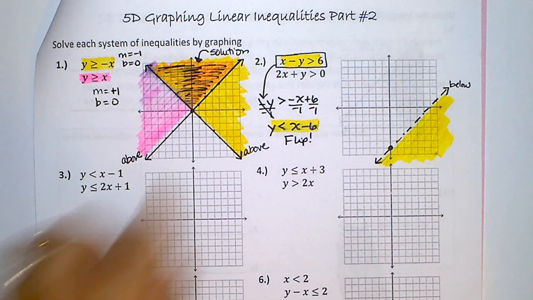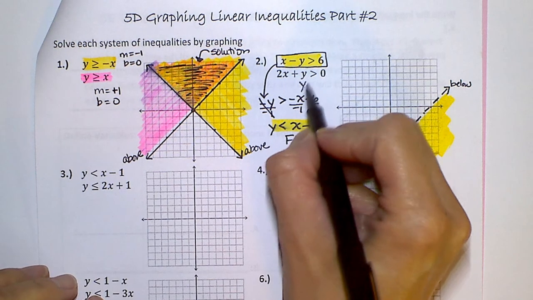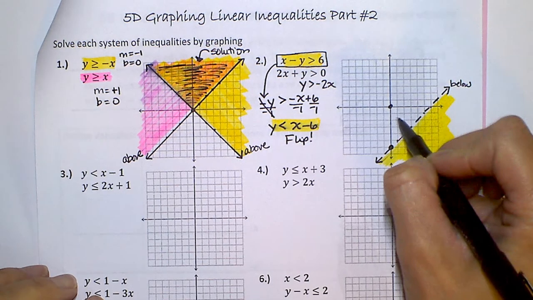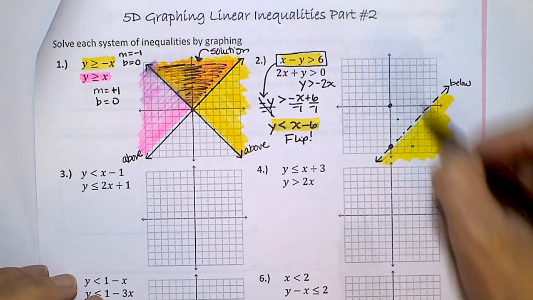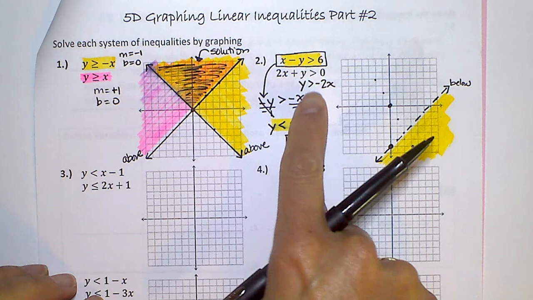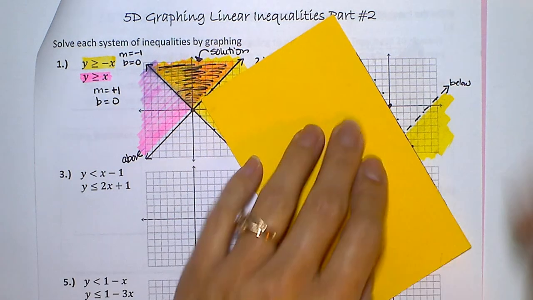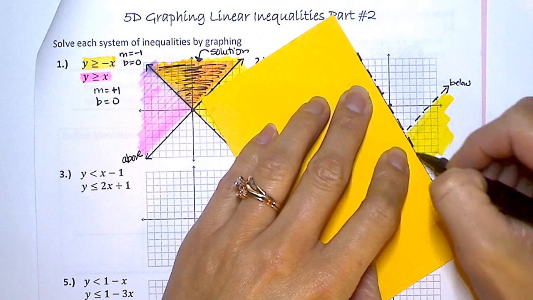And then for this equation, we just need to move the 2x over. So y is greater than negative 2x. So we're going to start at 0 and count down 2 over 1, down 2 over 1, down 2. I'm going to do that a few times. You can even count up 2 and left 1. This is also going to be a dashed line. So please make sure you're using your straight edge. Don't forget to make it dashed.